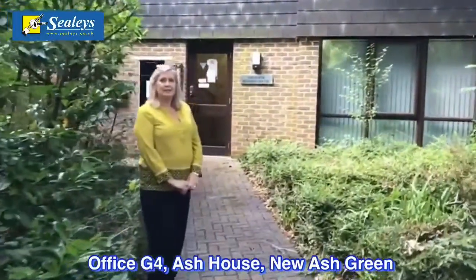That's the tour inside the offices finished now, and just a little bit more information that may help you with your decision on the requirements of your business. The offices are available 24-7. The rent is inclusive of your business rates, electric, water, heating, and most of the offices do have air conditioning. The added bonus also is the two public car parks at both ends of Ash House, which are available 24-7 and are free parking.